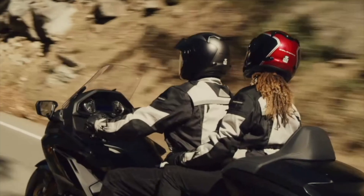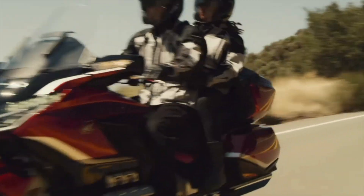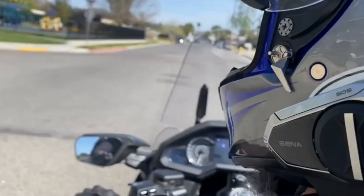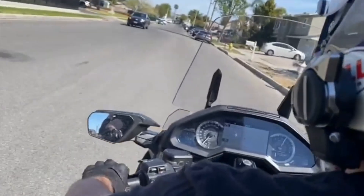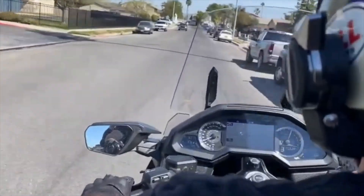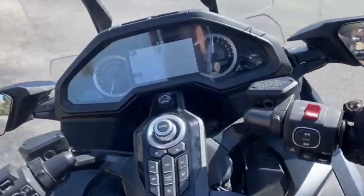This technology will improve safety features like adaptive cruise control and collision avoidance, offering better response to changing traffic conditions. It opens up the door to advanced rider assist features such as lane keeping and even autonomous riding modes, potentially reducing rider fatigue on longer trips. These patent filings show that Honda plans to equip the Gold Wing motorcycle with a new set of sensors with 360-degree awareness of its surroundings.